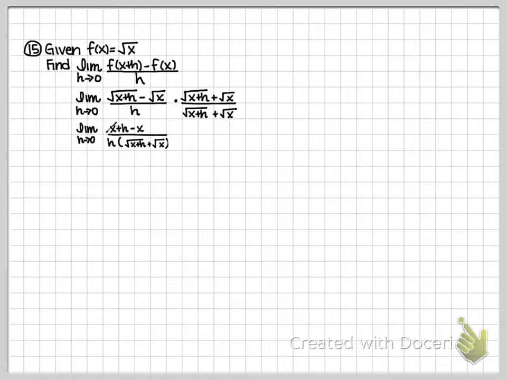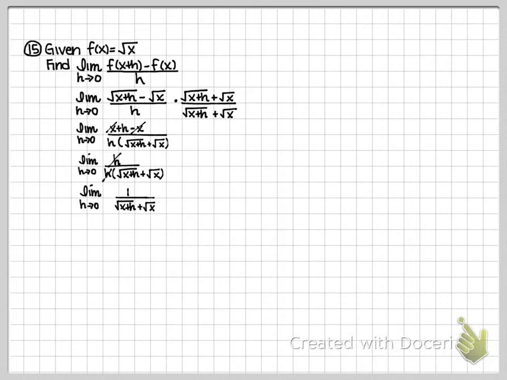You'll notice that my x's cancel. That's good. You'll also notice that I now have an h over an h. So this would be my dividing out technique, or my factoring. So I'm just going to go ahead and copy down what I have. Cancel those out. Remember, whenever you cancel something, I know I'm repeating myself, but I don't want you to lose your numerators here. Whenever you cancel out something, it doesn't look like there's anything up there, there's always a 1. I haven't evaluated my limit yet, so I keep my limit notation with me.